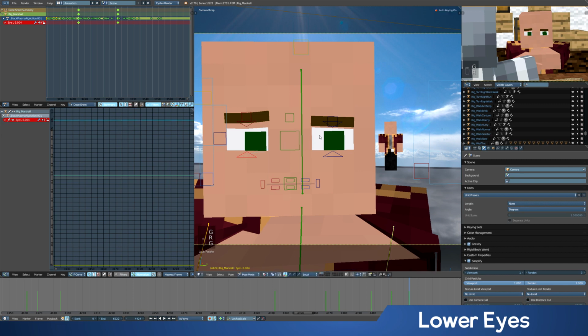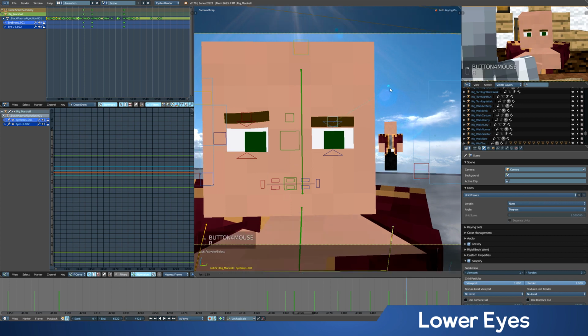Something a little more. I'm not sure I even like this expression too much, honestly. I might go back and tweak this in just a moment. Sometimes you'll go back and once you add in the rest of the stuff, you'll find that you don't really like the upper thing. I think it's because it needs to be more of like an angry thing. He seems like it's too almost like sad. So I'm gonna do that right now.